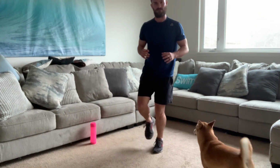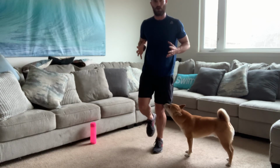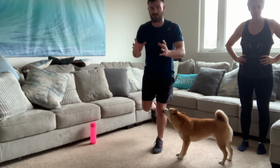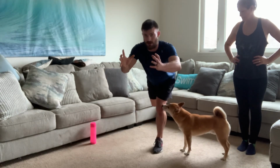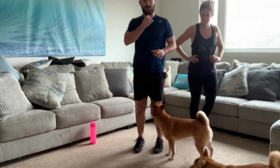Once you finish those quad planks, we're gonna hit probably the toughest movement, that single leg deadlift. I'm gonna lift up my right foot. I'm gonna put a nice bend in my left knee. I'm gonna pretend I'm holding a ball, or you could hold a ball or a couch cushion. I'm gonna push my right heel back as I extend my arms forward. Bonus points if your leg never touches the floor. We're gonna do five on our right side. Then we'll do five on our left.